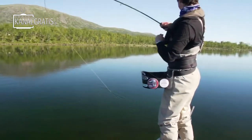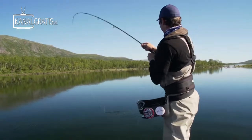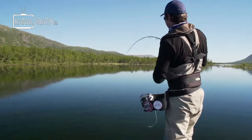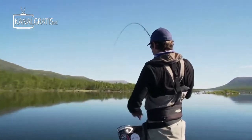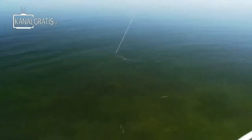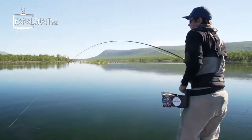Nice. It's a good fish, this. Should we back off? Can you take it from that side? I can take it from this side. Oh no, not in there, not in there.